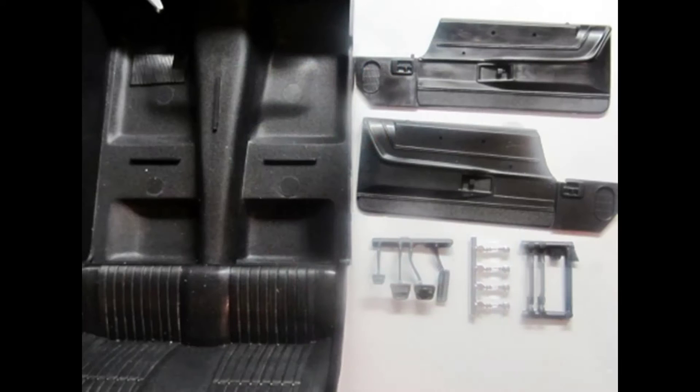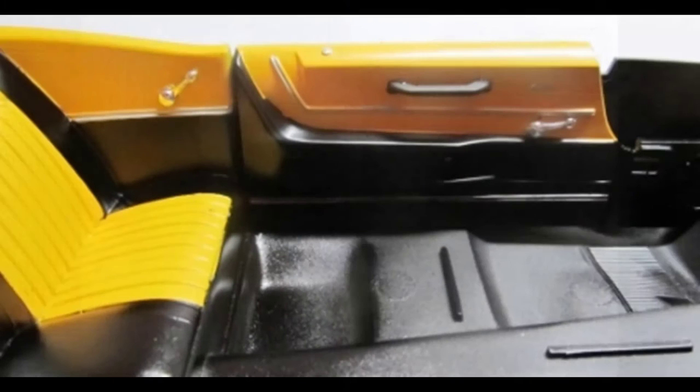And so here you see the interior bucket and the side panels. I'm going to do a little bit of custom painting on this because the exterior is a monotone stock look, and I'm going to add a custom two-tone feature to the interior. We'll use the base body color to highlight the black interior. Now the seats will have a fabric center area in a matching color as well, and the pedals will be painted flat black with silver details.